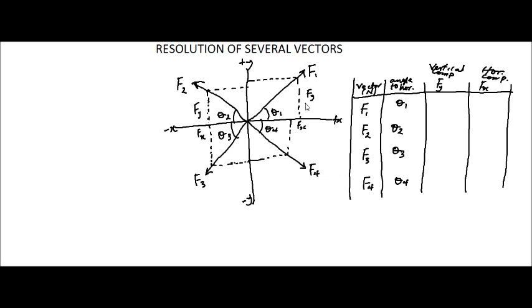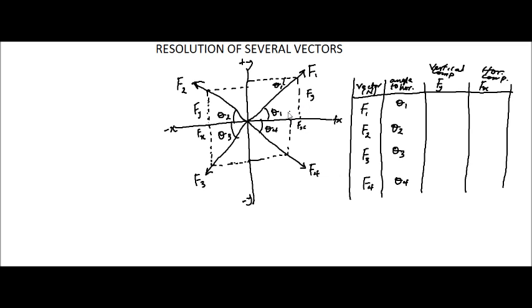For us to get F subscript y, which is the vertical component, we resolve F subscript y with respect to F1. F1 here represents the hypotenuse, F subscript y represents the opposite, while this other side represents the adjacent, because this is theta, the angle of inclination. We can do the same thing here, because we can incline this theta here and call it theta 1. This is because from here to here there is what we call alternate angles. So let's proceed. We are looking for F subscript y and F subscript x for this particular vector.